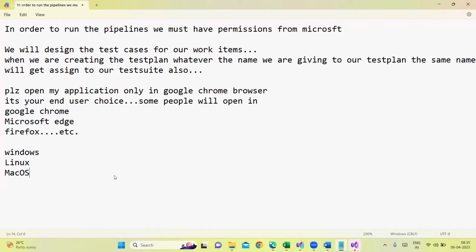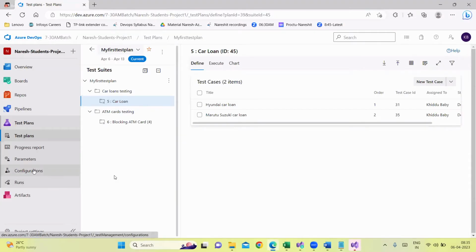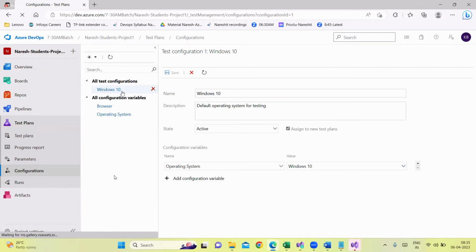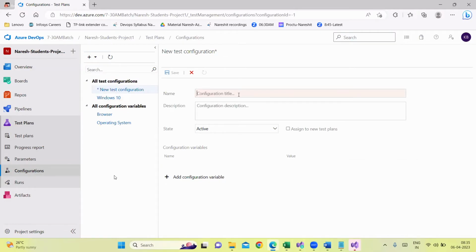So I'll go to the configurations. Windows 10 has been taken by default. Let it be. I'll click add and select new test configuration. I'll give the name Google Chrome.